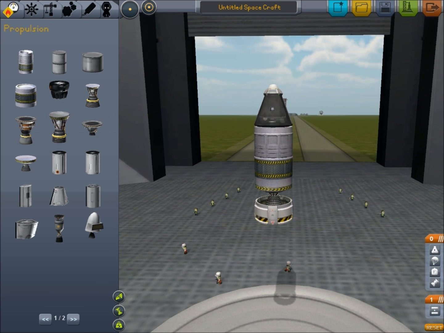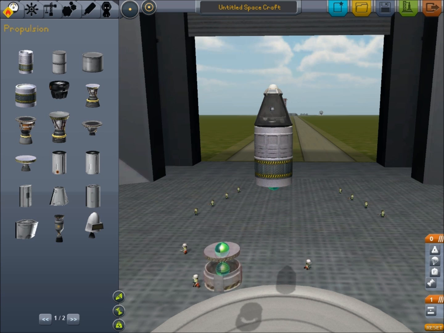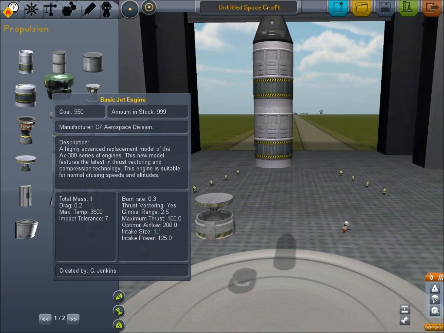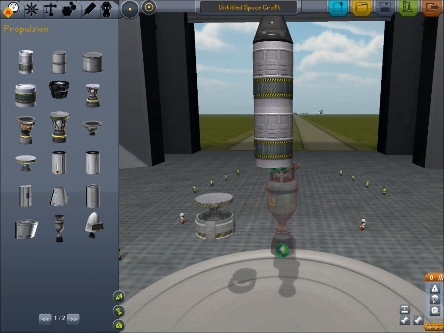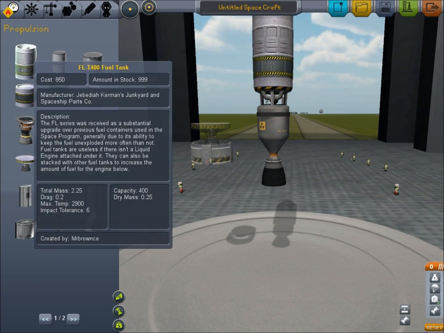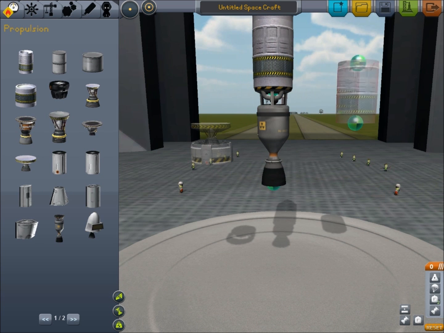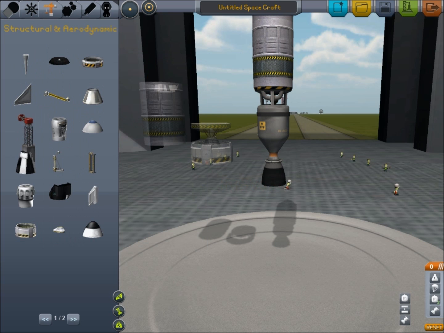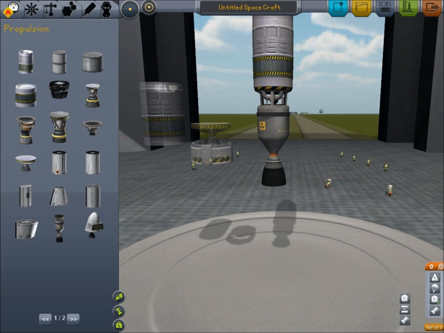So, let me think. Actually, what I want to do is build a rocket around this nuclear motor, because that looks cool. I really have to use it. And it's going to need some help for landing on, not Mars, on Duna. Do not mistake me from Mars, is what it's called.